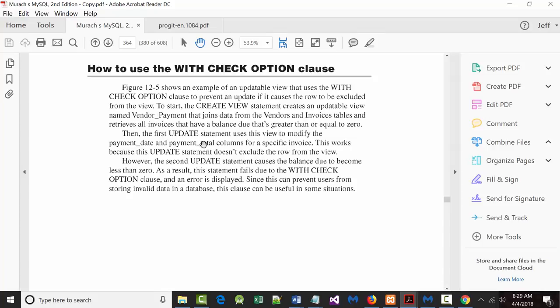Notice what the author says here. The example on the next page shows an updatable view that uses the with check option clause to prevent an update if it causes the row to be excluded from the view. It's trying to protect you from you. It's trying to make sure that you don't remove something or change something you didn't mean to remove or change.